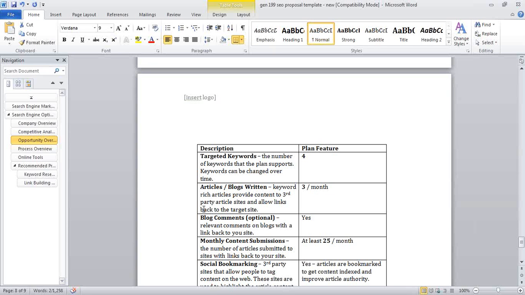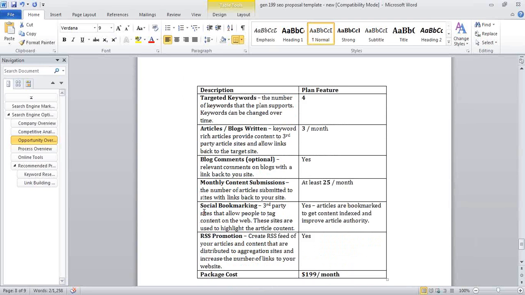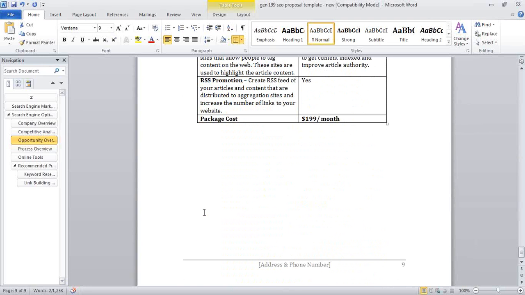if you want to be very aggressive and rank on all the keywords that your competitors rank on or all the keywords we've identified, I would recommend this plan going after this number of keywords, and here's the plan feature columns that go along with it. If you want to test the program or do something that shows some results in a quicker time period, here's another program that you can go after. Maybe the keywords you're recommending there are a little less competitive. And then at the bottom here, the price.